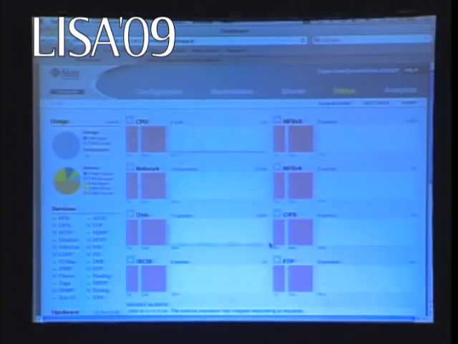I've logged into the appliance here. Something I've done is this is a VMware image of our appliance. So our NAS box, you can go buy it if you want to spend money on it, which I would encourage you to do. But if you want to just play around with it, you can actually download a VMware image that has everything. That is fully featured. There are no license keys with this product. More of God's intentions, I'm afraid.